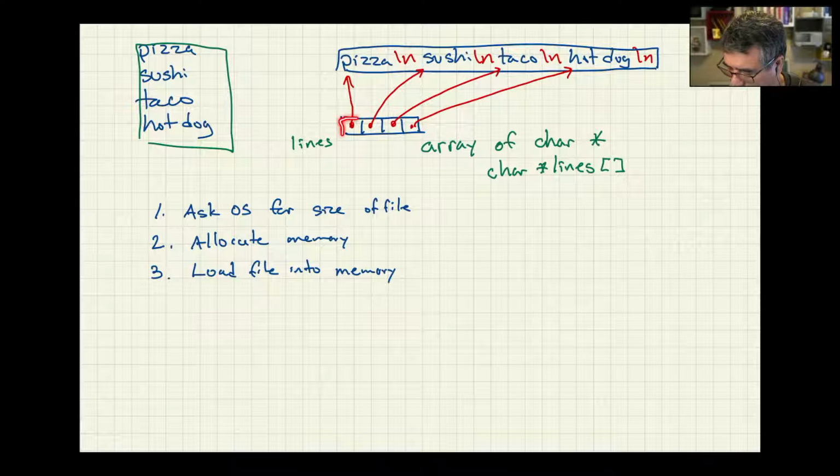But how many of them do we need? If we're going to allocate space for this thing, we need to know how many of them to do. Well, we'd have to count the newlines. Yeah, we could count the newline characters in there, and that would tell us how many lines there are, how many strings are in there. Okay, so let's do that.